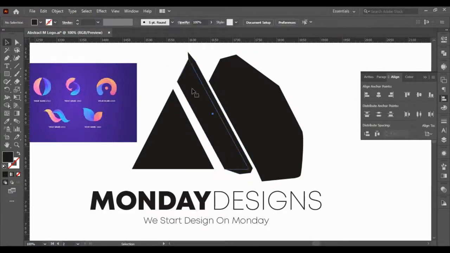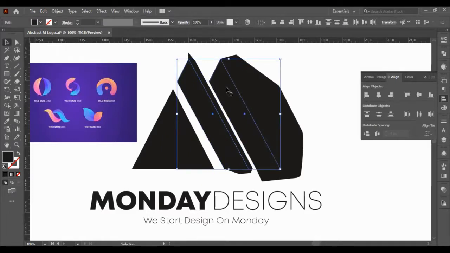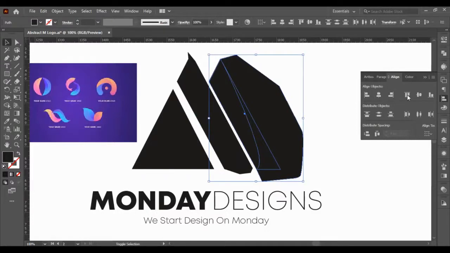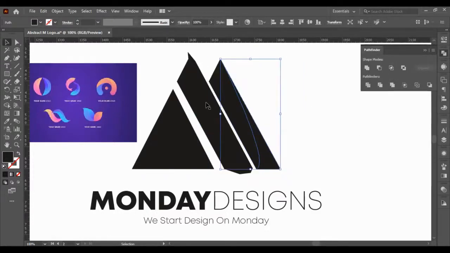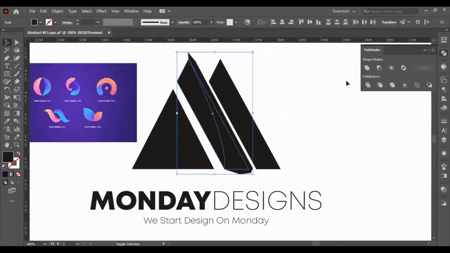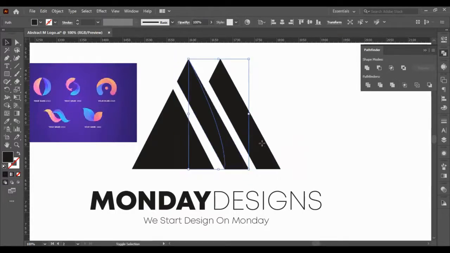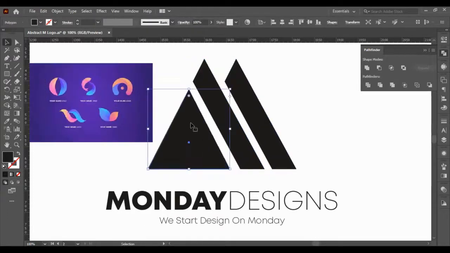Then what we're going to do is select both of our shapes, hit Control-C, Control-F to duplicate them. And then we're going to go to the Pathfinder tool and intersect. Okay, so now we have these 2 little added on shapes to our extra shape. Now over here, we're going to do similar.